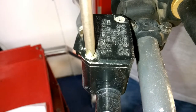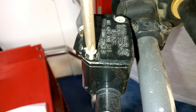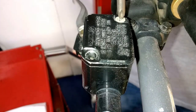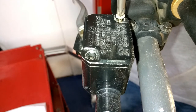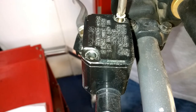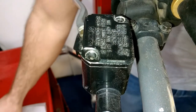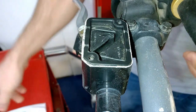So what you do is you just take your two screws out, and on the inside of this reservoir will be a diaphragm. You want to make sure that you take the diaphragm off when you do this and don't get it contaminated. Try to leave it as clean as possible. Don't set it in a bunch of dirt. So we'll get this off here. I've got a feeling that this has not been changed in a while, and it may have been. And there's your rubber diaphragm.